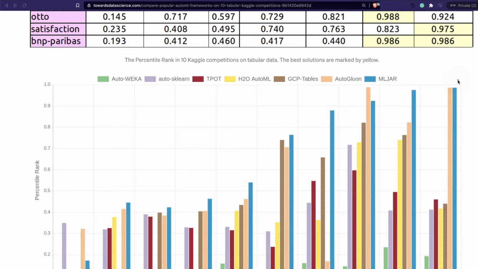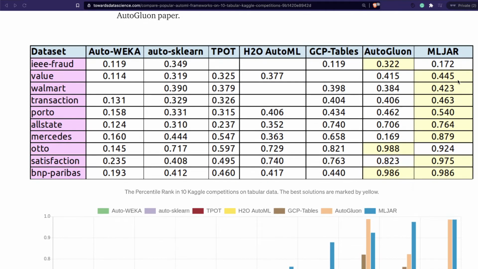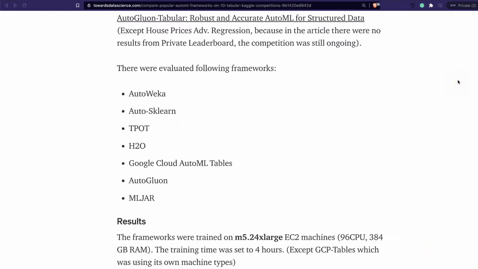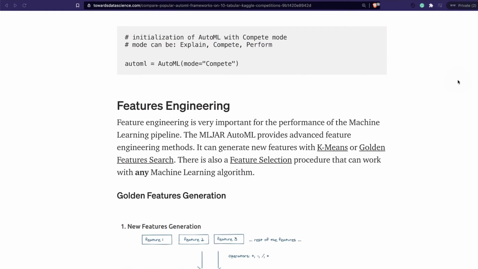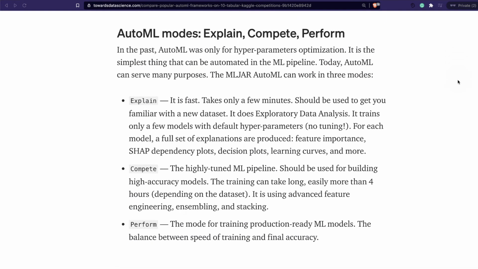Once again, this video has nothing to do with MLJar, and it's not being sponsored by MLJar or anything, but MLJar really looks like a nice AutoML package that you should check out. And that probably takes us to the end of this video. So I want to wind up this video by giving you some information about my experience with AutoML.